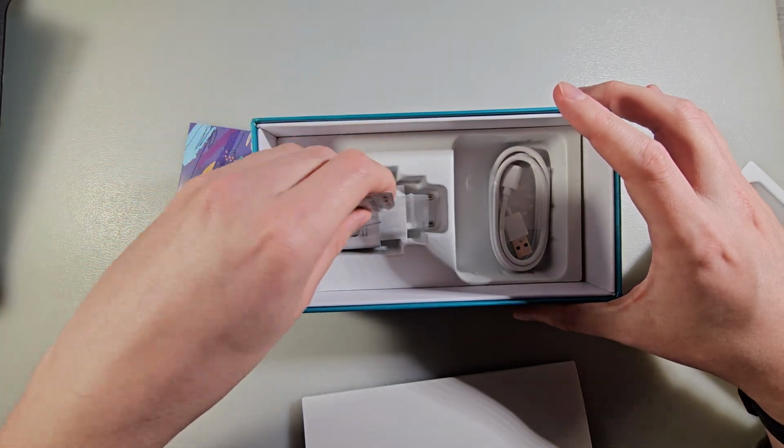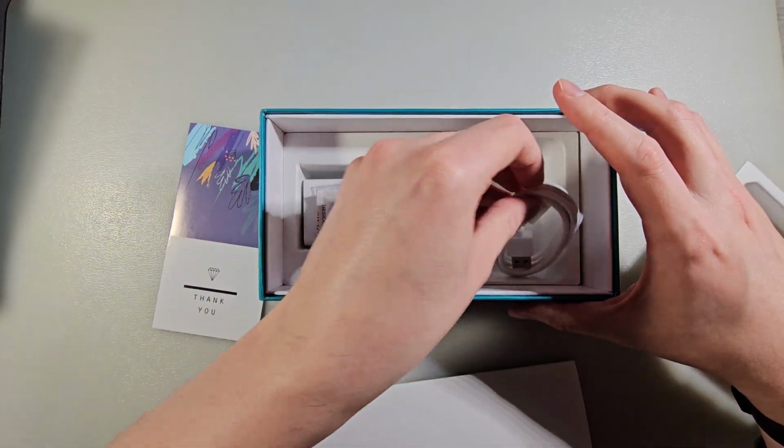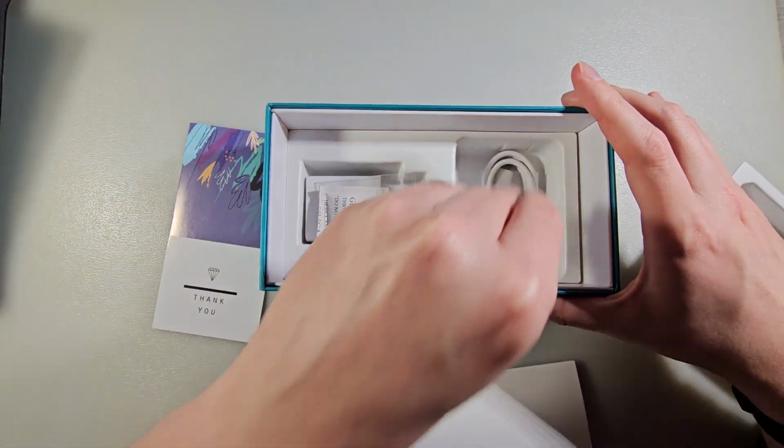Adapter for charging, key for SIM slot, and Type-C cable.